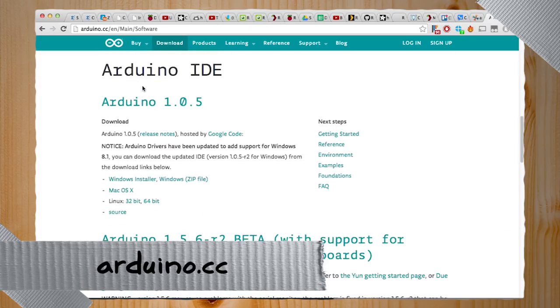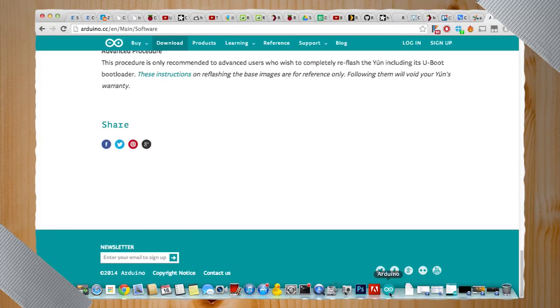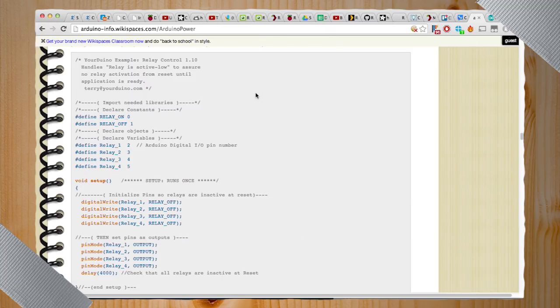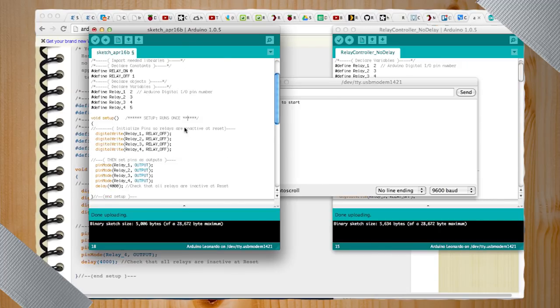It's downloads for, I think, Mac, Linux, everything. Intel Galileo. Once you have that downloaded, you'll see you have this cool little software here. And the nice thing about Arduino especially is that smart people have figured out how to do whole lots of things already. Yay. So I found on arduino-info.wikispaces.com, someone already wrote code to control a relay. AKA Arduino power. Yes, so I just straight copied and pasted this code into our Arduino software here.